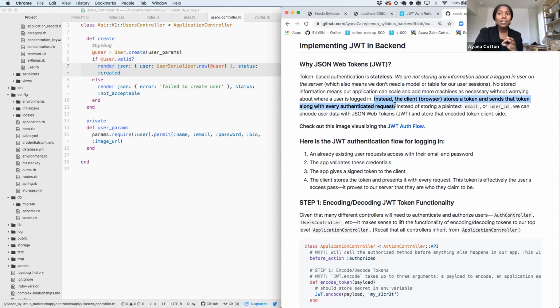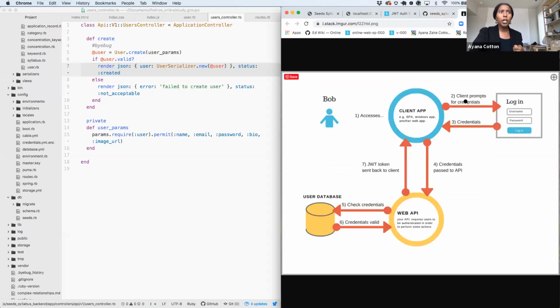So because we're not handling all of our auth in one Rails application, right? Because we have a Rails API, separate repository, with a JavaScript front end, separate repository, we need a way to pass some information, or a baton, back and forth to let our application know that this user is who they say they are. They have access to this information that I want to show them. And this image walks through the auth flow.